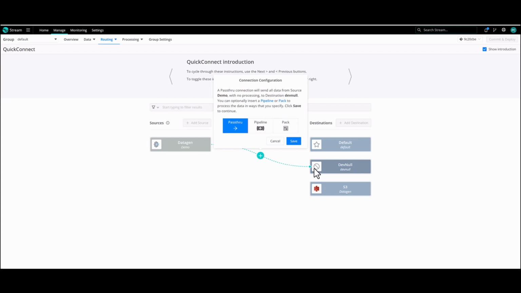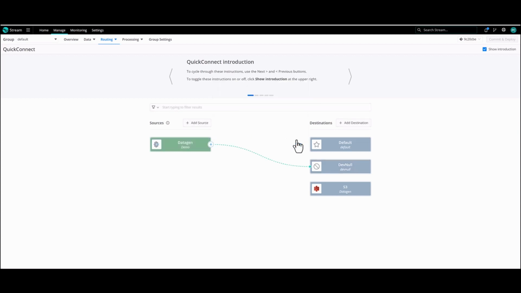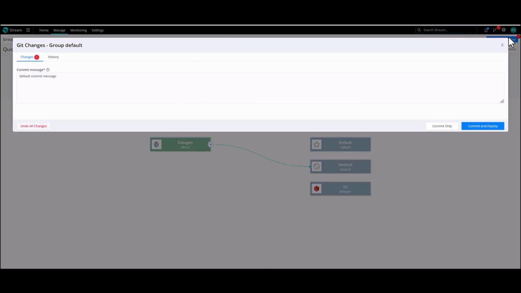When I connect the two, I have three different options. Pass through: I just want to send the data through here and not do anything with it. The next is what's called pipeline, where I can configure rules for how I want to shape the data. And the last is something called packs. These are previously defined rules for common data sets, like maybe coming from a Palo Alto firewall, or Windows events type traffic. So it's designed to be very, very easy. But for this purpose, I'm just going to select pass through and save. What this allows me to do is go up here and set up this connection. I'm going to commit and deploy the changes I just made. You should do that whenever you get a chance.